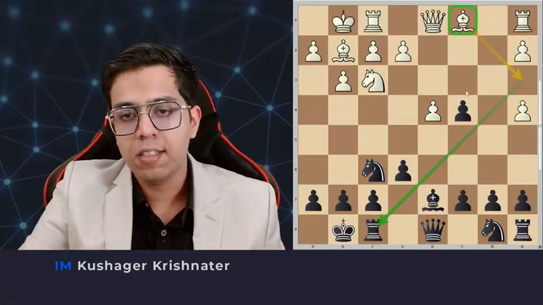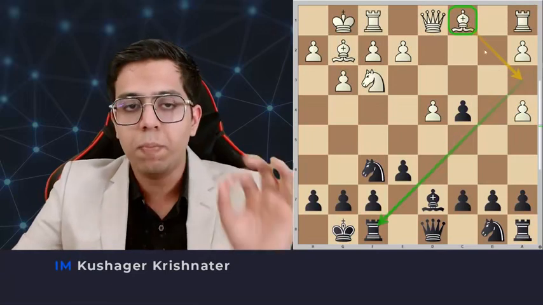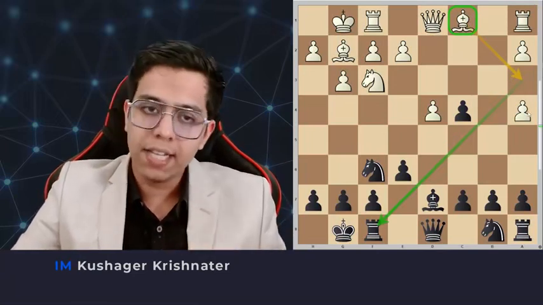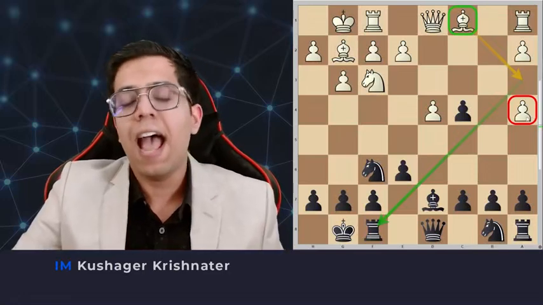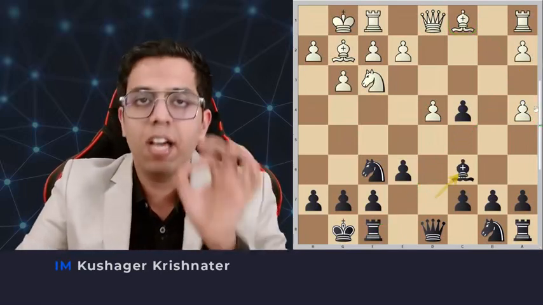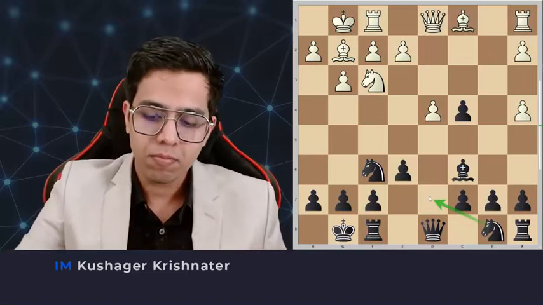A4, on the other hand, was tried by Magnus. It's a very interesting attempt with the idea that the bishop comes to A3, where it's beautifully placed, but it creates an additional weakness and it's not very concrete either. So we can just continue developing our pieces, putting our bishop on the best possible square, and also vacating the D7 square for our knight. Bishop A3, rook E8.